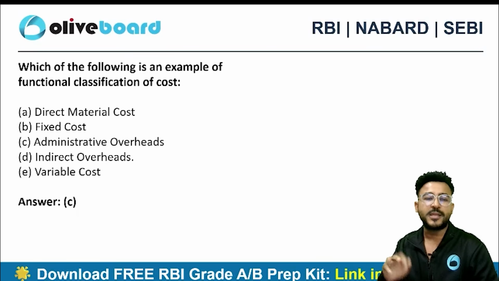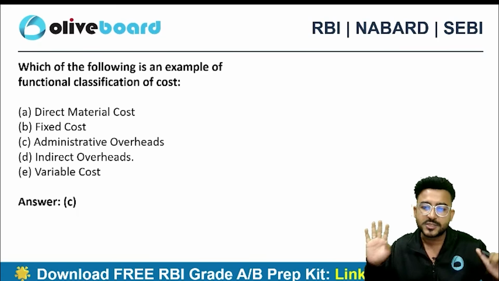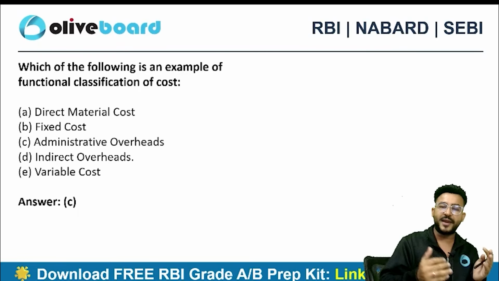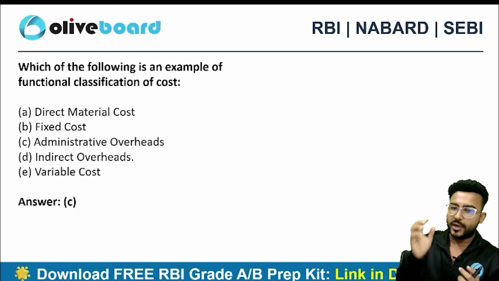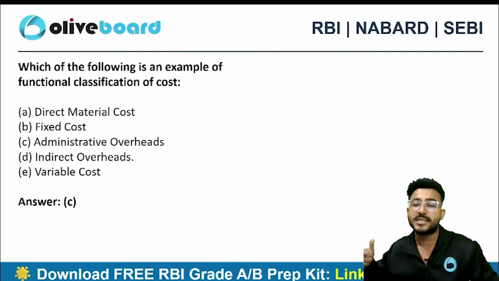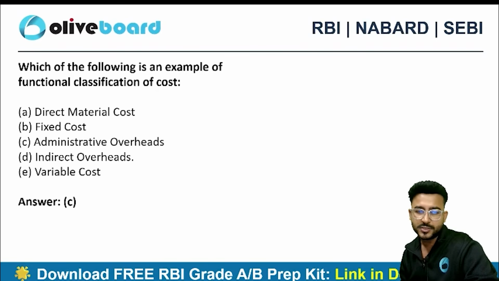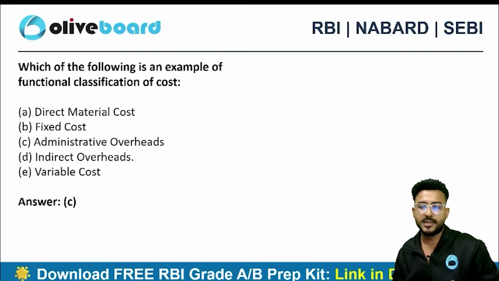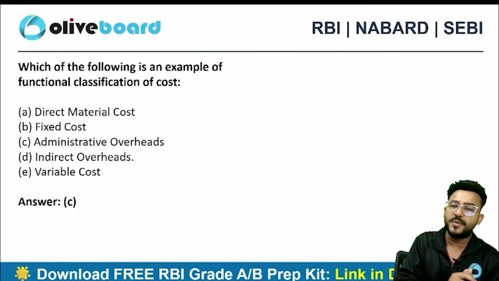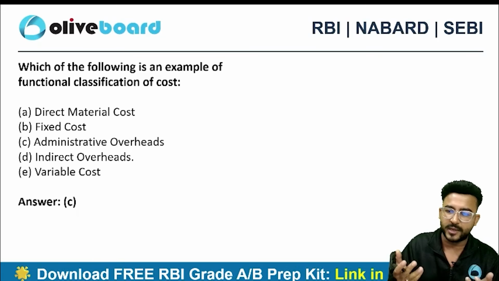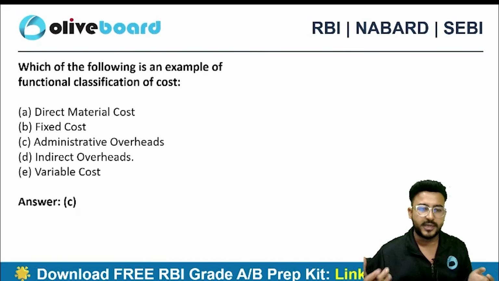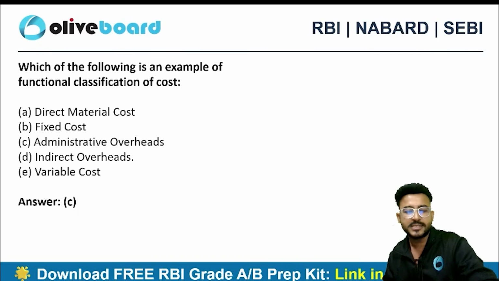Now you can have confusion in options A and C, and that's totally fine. That means you are actually thinking, right? क्योंकि जब मैंने वहां पढ़ाया था तो दूसरी चीजें भी आई थी, but when I talk about administrative, it is actually a function, whereas a direct material is rather an element, right? So here option C, administrative overheads, will be the correct choice. You will have some MCQs in the exam also where you will not be able to decide which option is correct, and that's where you need to trust your judgment that administrative is actually a function, right?